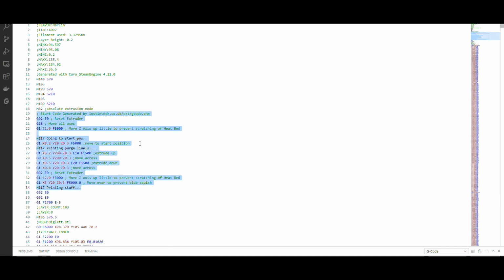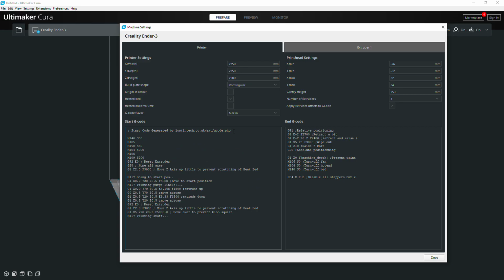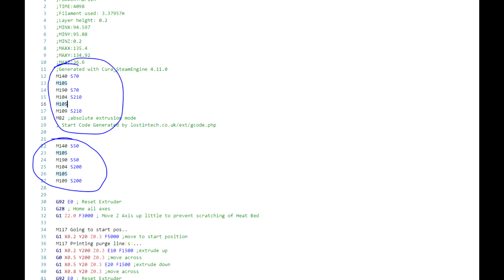Luckily though, we can, but it's complicated. But don't worry, it's not that complicated, we will sort it out. If you just stick it in the startup code like this, then it might work or Cura might override it. In my tests, Cura did not override it, but it did put it below its own code, so this would not work as intended. I think you'd be waiting for 2 preheats in a row.